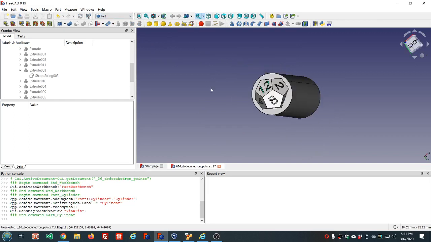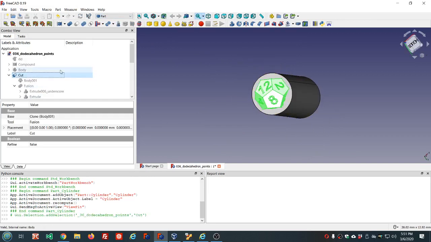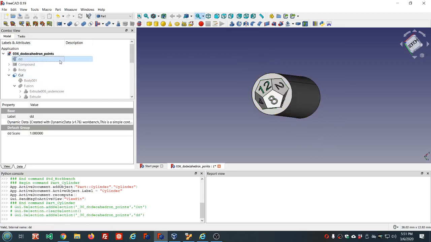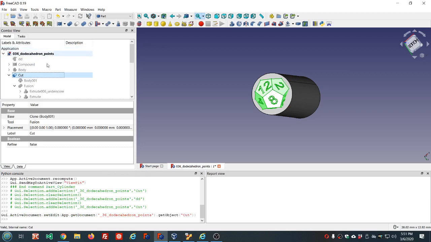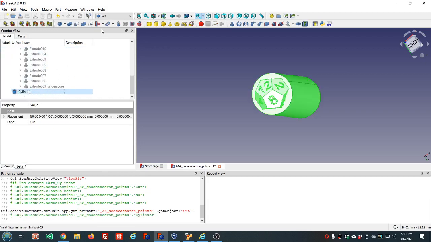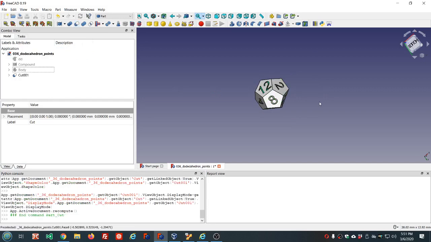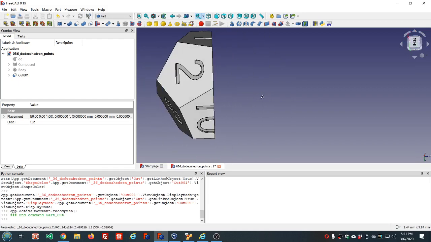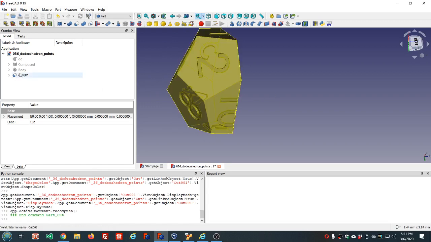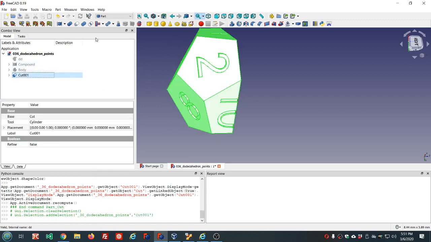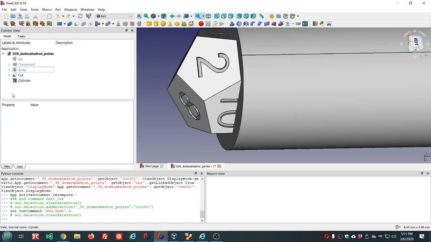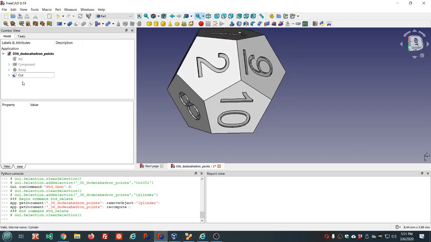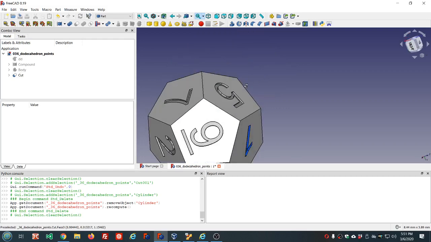Let me try a Boolean op just to try it. I'm going to cut that cylinder out just to see if it works. Yeah, so it's working. So I really don't think there's anything wrong. I'm not able to run the check geometry because it crashes on me. It happens with shape strings. I don't know why. There's a bug somewhere. But only certain shape strings, not all of them, will cause it to crash.